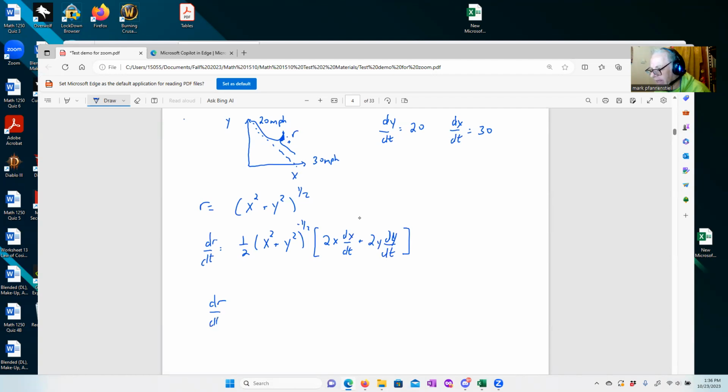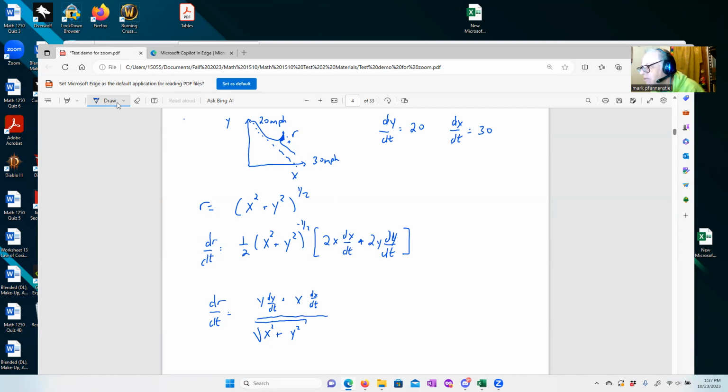And we have dr by dt is equal to, let's go with something like x times dx, or no, what did I do first? Just to keep it consistent with my notes. So I did the north one first, not a big deal. But we have y dy by dt plus x dx by dt. So fortunately, arithmetic is commutative, so we can just swap the order, it's no big deal. And on the bottom here, we have the square root of x squared plus y squared. Okay, and then we have to figure out what x and y are.